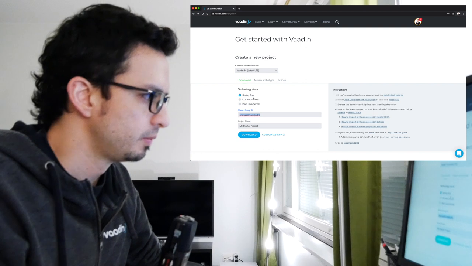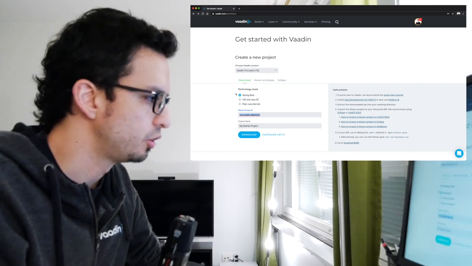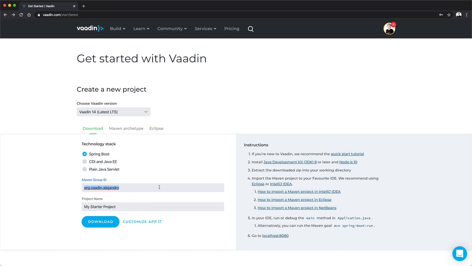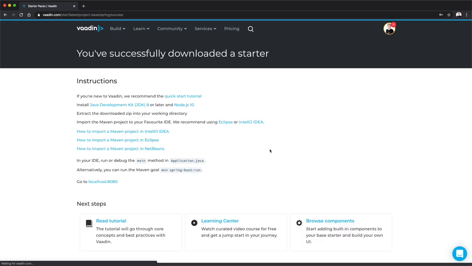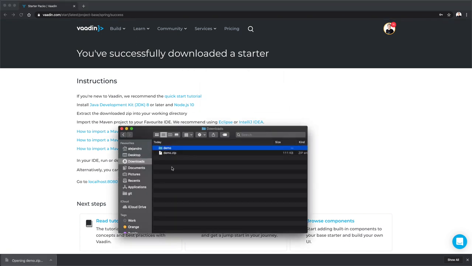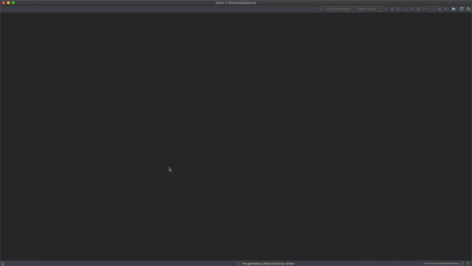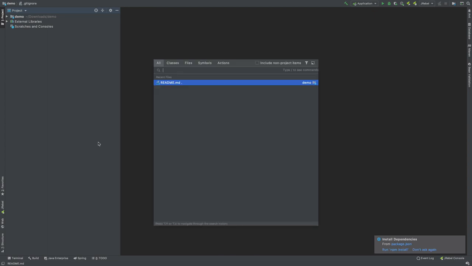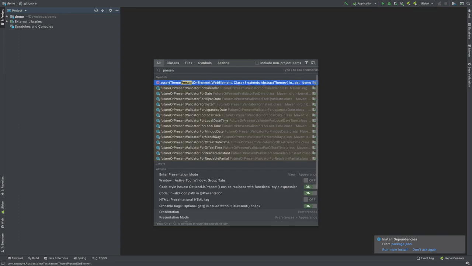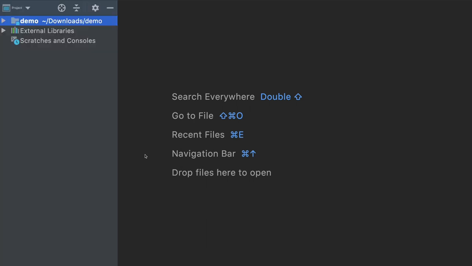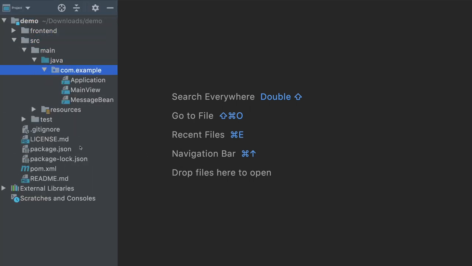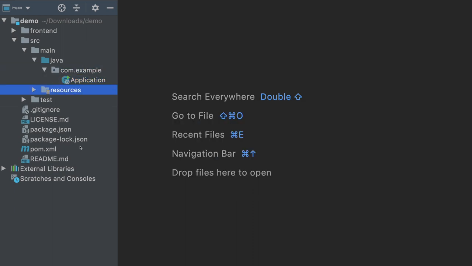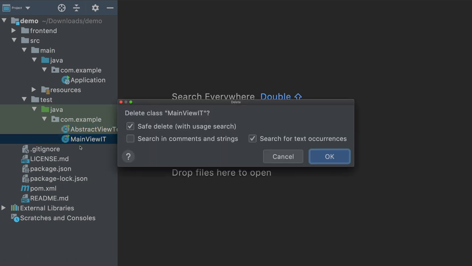So I'm going to create a new project. If you are following this and you want to try by yourself, make sure that you are selecting this option. And let's use counter example and demo for the project name. Here you find all the instructions on how to import the project in any of the popular IDEs. I'm using IntelliJ IDE. And let me enter the presentation mode. We can ignore this warning. And I'm also going to remove any code I don't need, even this test.